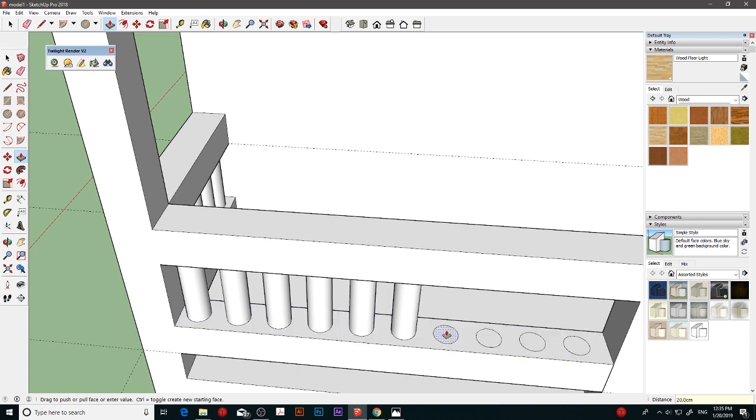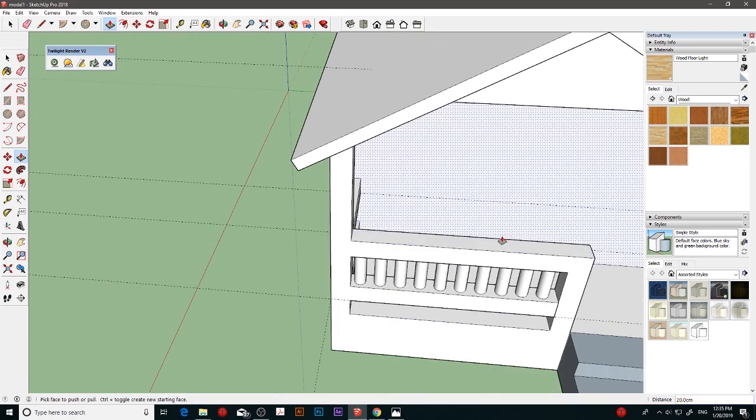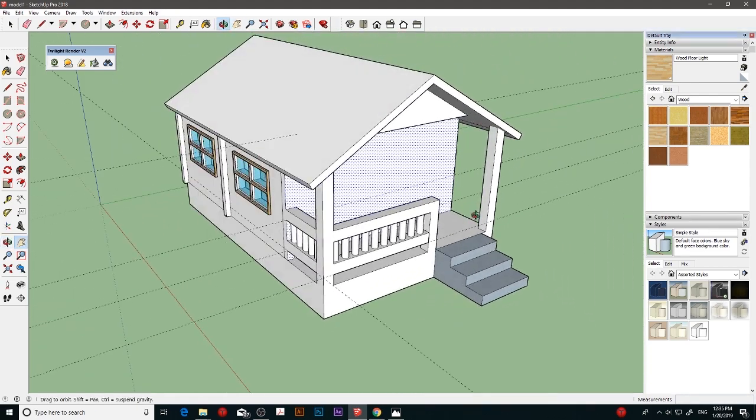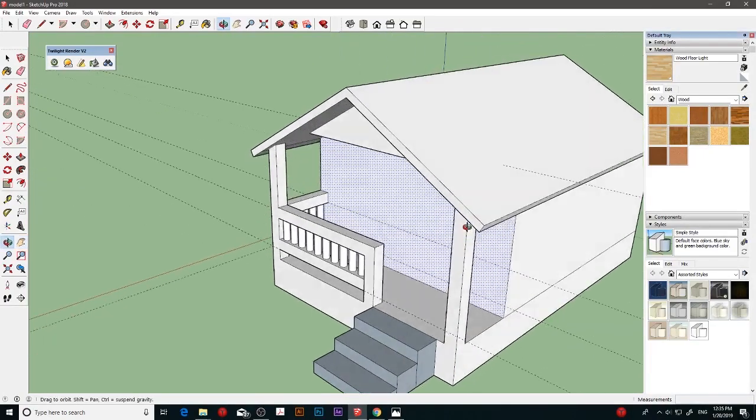So if you make any error, the button to undo your move is Ctrl and Z, and if you want to redo anything, then the shortcut is Ctrl and Y. Ctrl and Z comes very handy because if you do any mistake, then you don't have to redo the whole process again.